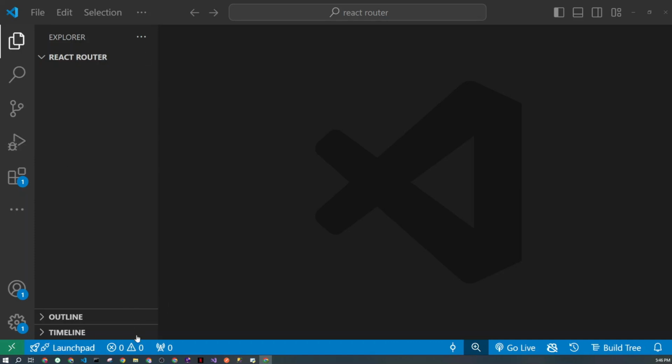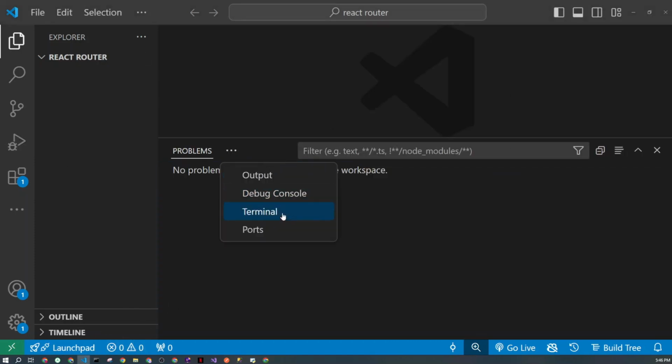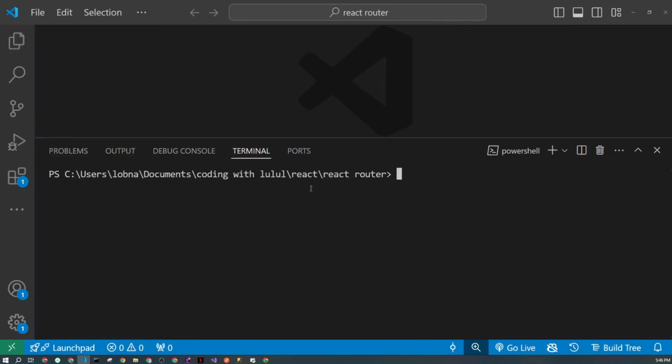So I will go first to my terminal. I have a built-in terminal with my Visual Studio Code. If you don't use Visual Studio Code, just use the built-in terminal in your machine. So I'll just run my command, and I'll create an app about posts and reviews. Okay, so I'll just call it posts and hit enter.